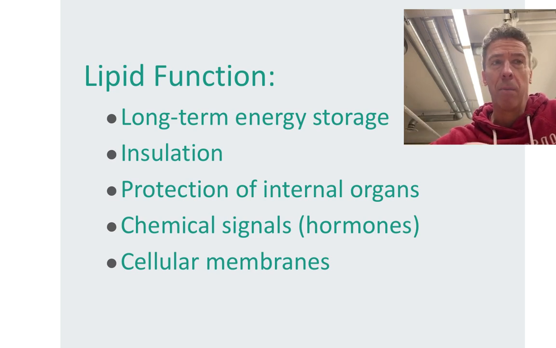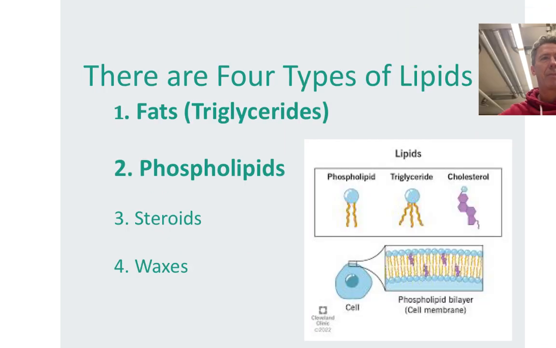Those functions are important, but what determines whether fats are good for us or bad for us? What are the different types of fats? That's what we want to get into in this lesson. So the general classification for lipids, there are 4 types, and we're going to focus on fats or triglycerides and phospholipids. Steroids and waxes act as chemical hormones typically, or as barriers to different surfaces. We're not really going to get into the chemistry as much on those. So for the first 2 examples, we really want to focus on what the specific chemistry is and how that impacts its biology.